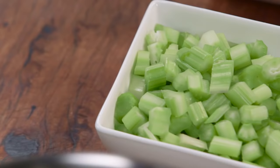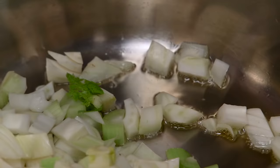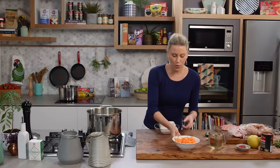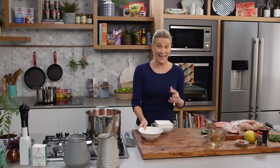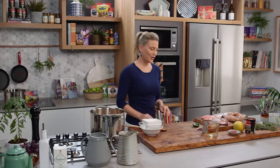To start, I've got a big bulb of fennel that goes straight into a pot with olive oil, along with some celery. Everything can be roughly chopped at this stage because I'm going to blitz it at the end. Two whole onions go in, four cloves of garlic whole, and some carrot — that gives it sweetness and a really lovely color. Mix it all up so everything's coated in olive oil.